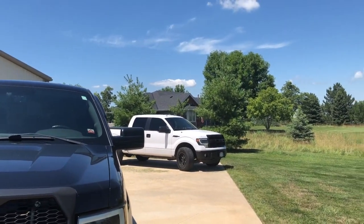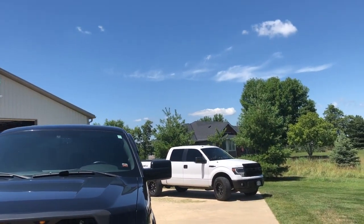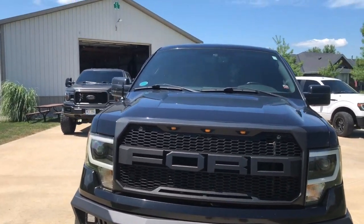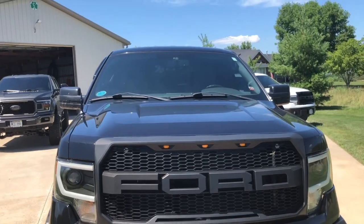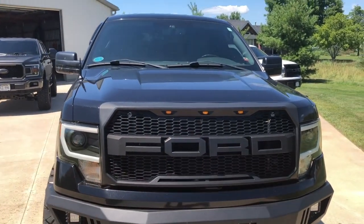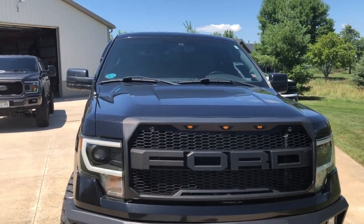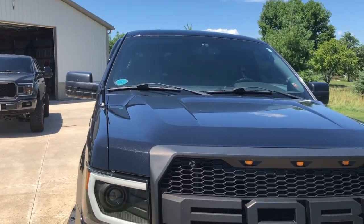He's had them on his truck for, I want to say, a year and a half or so. I've probably had this set on my truck for a year and a half. I had another set of these exact same ones about another year and a half before that. So I've had this kind of headlight on the truck for about 3 years.